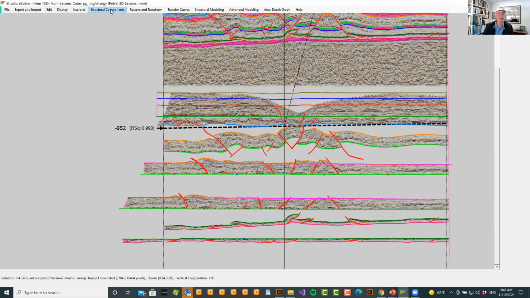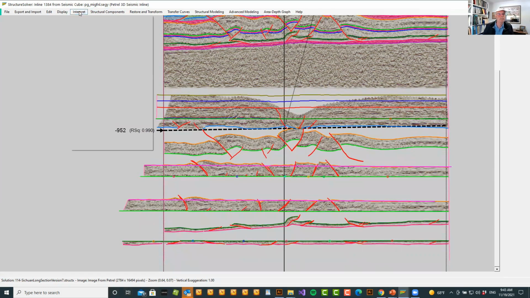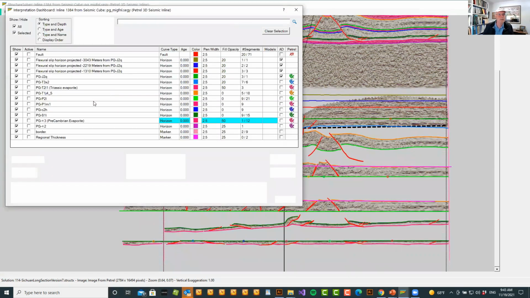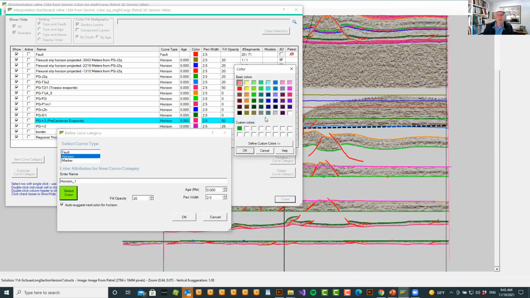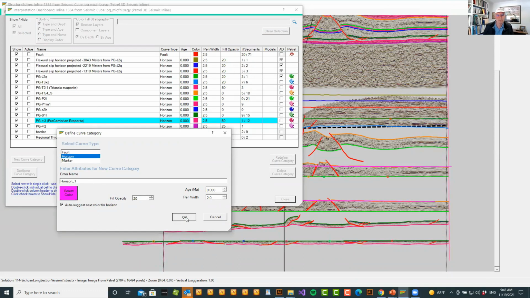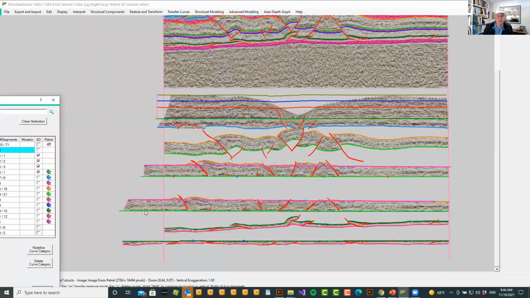So let's just add a new horizon. Maybe I'll make it bright pink. And I'm going to draw that horizon down here across this final set of restored components.